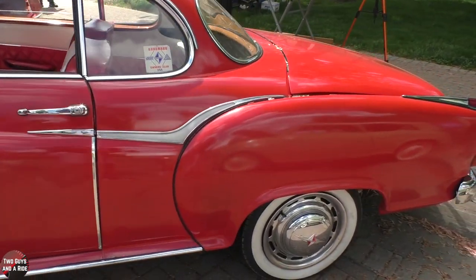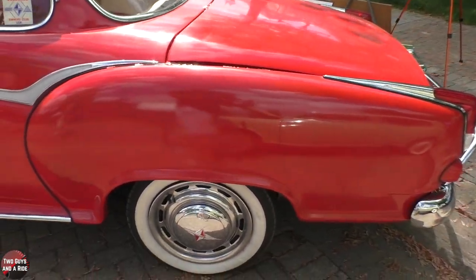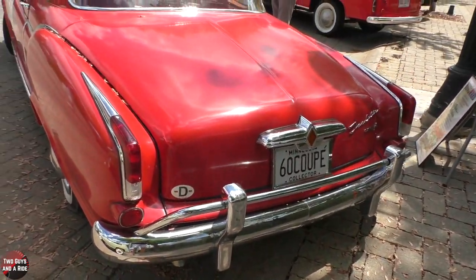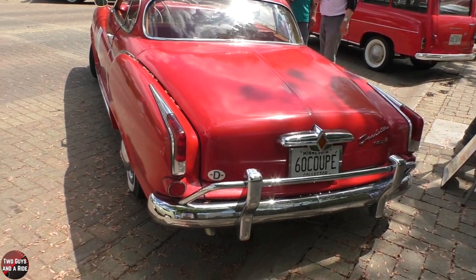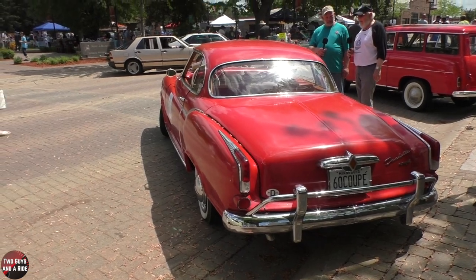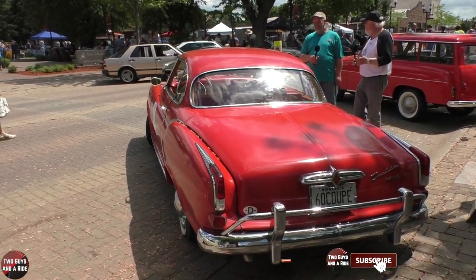And then when I retired, I thought, gee, I've got to have one of those — you want that dream car. So where did you find this one? I found this near Portland, Oregon. There was a foreign car dealer, a mechanic who, believe it or not, was a former Borgward mechanic who had immigrated to this country from Holland.